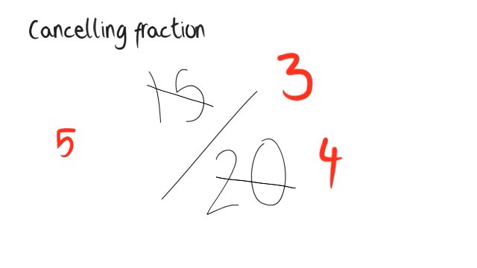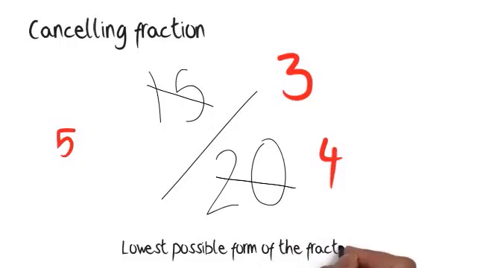This is the case with all examples. If you just write down the factors of each number, the numerator and the denominator, and then find the highest common factor between them, then you know that you can divide the numerator and the denominator by this number, and it will result in the lowest possible form of the fraction.